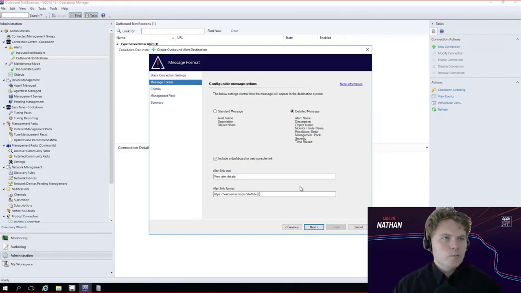Perfect. And then so we picked that we're going to send it to Slack. And after you say where you're going to send it, the first question it gives you here is, would you like a standard message, which is just a short alert name and description, or a detailed message that has a little more information? And you're also given the opportunity to create a link for more information. So as we're close to Squared Up, we're going to generate a View on Squared Up link with all of our alerts that go out.